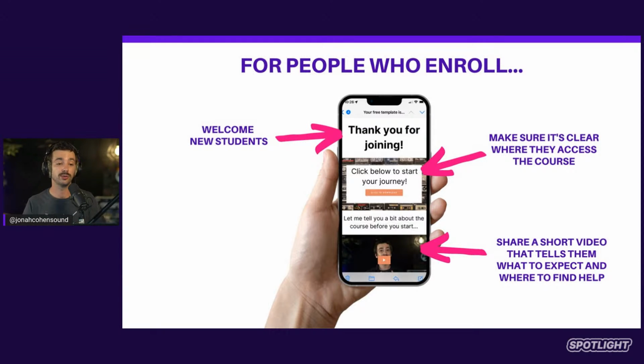If there are additional downloads or anything like that, this is an opportunity to let them know a little bit about how the Teachable platform works and also make sure that they have a clear expectation of the timeline and the work it's going to take to put in. This is your last opportunity to set good expectations before people join the course. And setting good expectations is the key to happy customers.